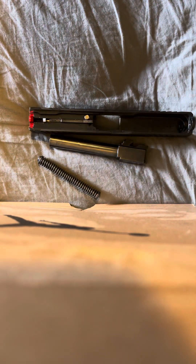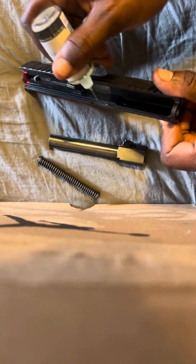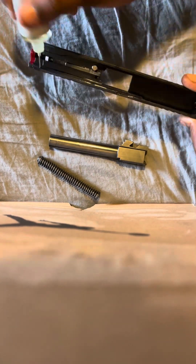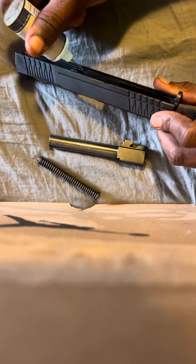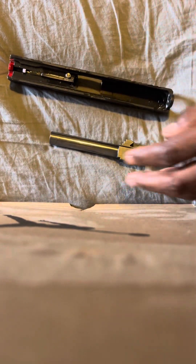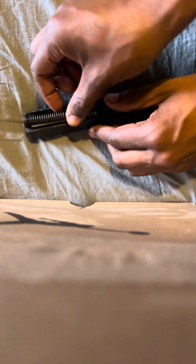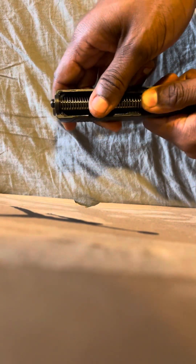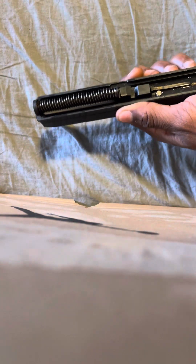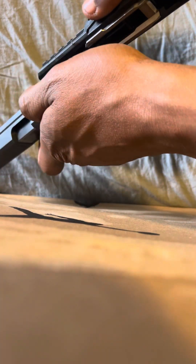Now I'll bring my gun — see how I put some oil on the rails, go drop some down these rails. Oil all over the rails man. Then bring the barrel, drop the barrel in, flip it around. Run the recoil spring, push it in there, line it up. And with that recoil spring just drop some oil on there. Then put it all back together — boom, done.